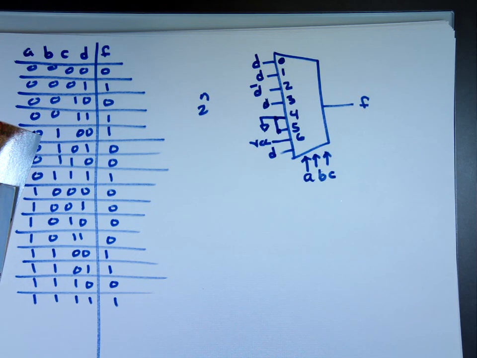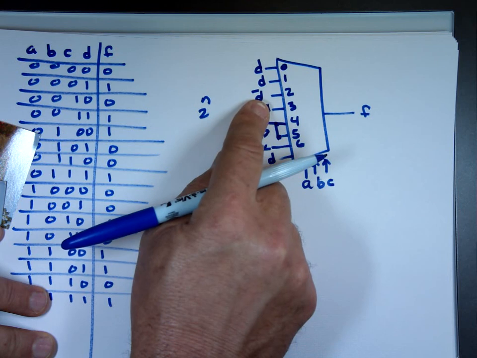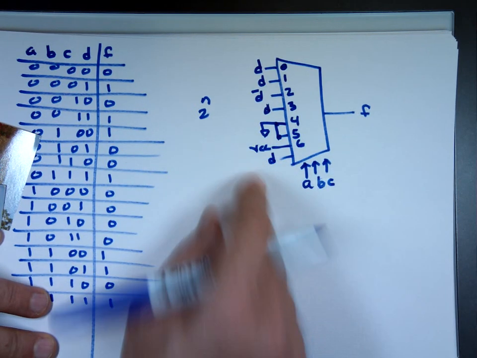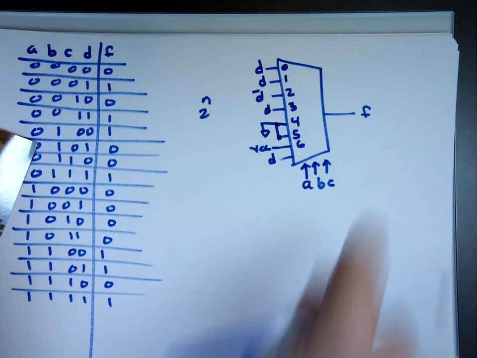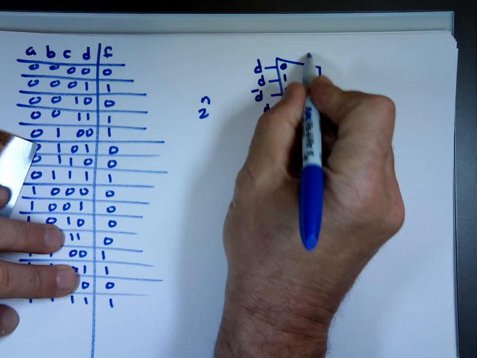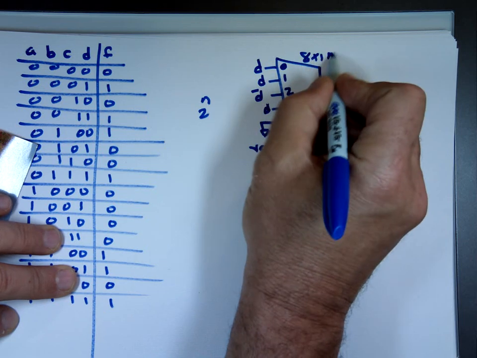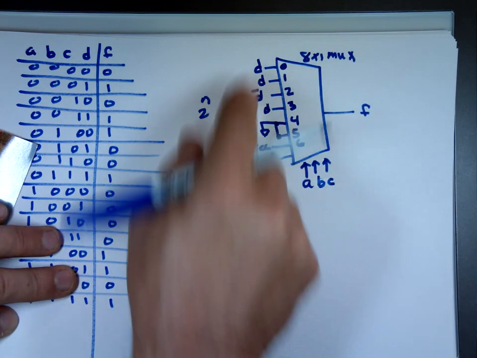So you take A, B, and C, you attach them here, D, D, D, D, and D naught to that one, and VCC and ground. As you play with the switches, A, B, C, and D, you'll see that the function gives you the same thing. So how does that look inside? Same thing. You're attaching the switches to this.